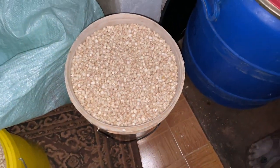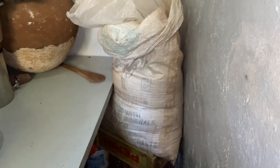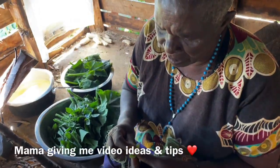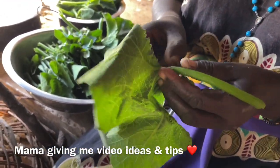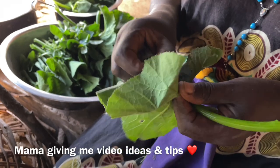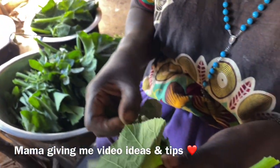We are putting the cured maize in this stock. This is our stock. Mama is very strong. I'm going to put a little bit of food in here. This is pumpkin leaves.